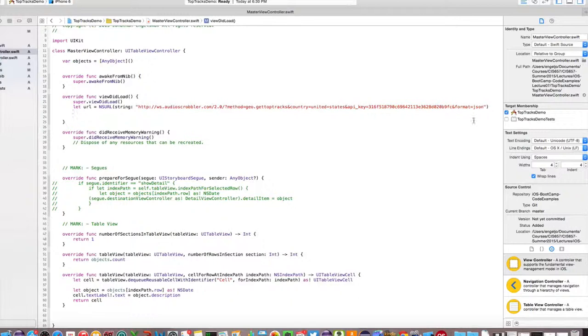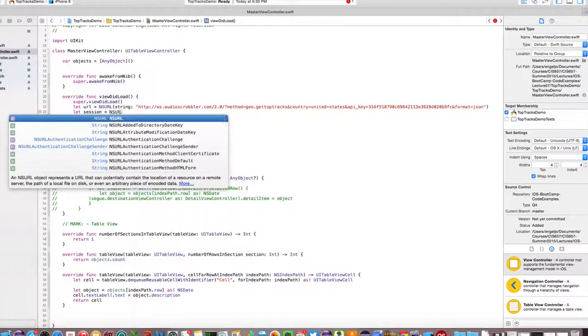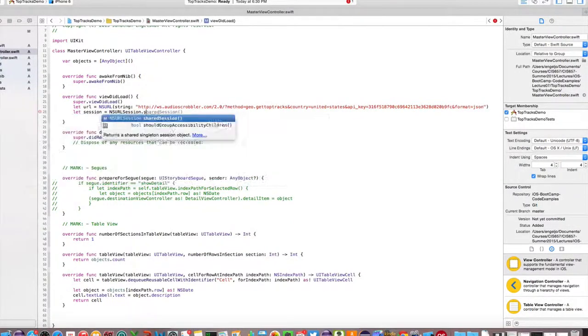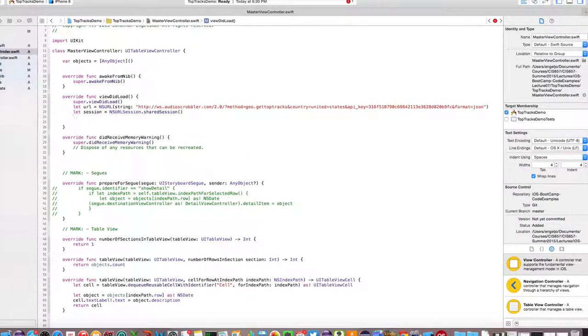And then I need to create a session, and we'll talk more about what this stuff means next time. So right now I want to give you the sample code, and I think it's fairly intuitive what we're doing here, and we'll talk in more detail about what it does and some of the options next week. But this will get you started and get you the info that you need. So we're going to say let session equal an NSURLSession, and we're just going to call the shared session on that one.